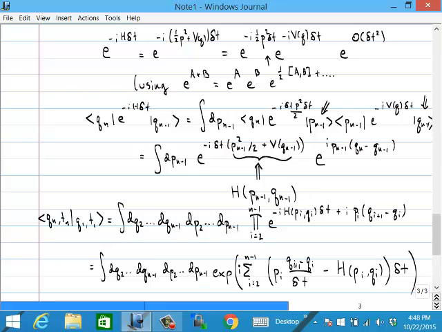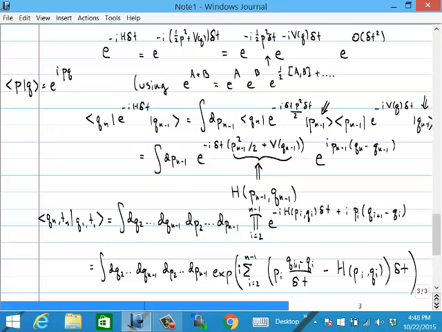Any questions? Yes? I'm not sure I understand how you get rid of the bracket. Which bracket? You mean the one where you have the exponential in between the bracket with the q_n and the p_{n-1}? Yes. So remember the overlap between p and q is e to the i p q. That's the statement that the wave function of a momentum eigenstate in position space is e to the i p x. So that's where those brackets went. Is that okay? Good.